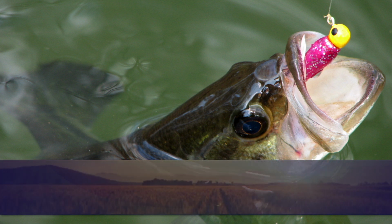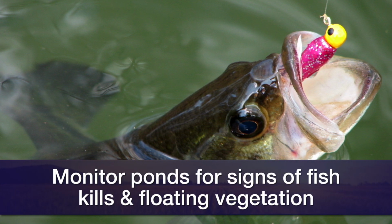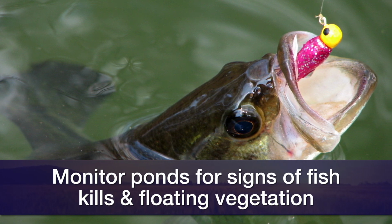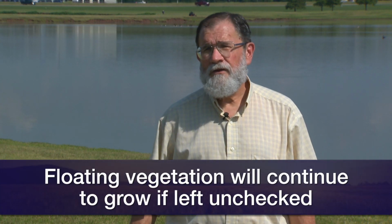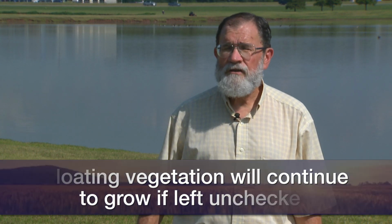Like everything else in pond management, you need to be ahead of the curve. Get to know what's going on in your pond. Be a regular visitor to your pond and look and see if anything different is happening. If it grew a lot this year, it's probably not going to grow less next year. It's probably going to keep growing. So don't let those kinds of year-to-year trends catch up with you and cause problems in terms of oxygen or just overabundance, in an ugly situation where a pond can become unfishable or unsightly.